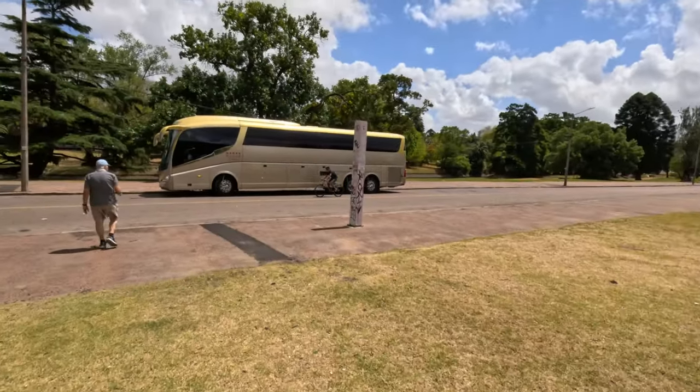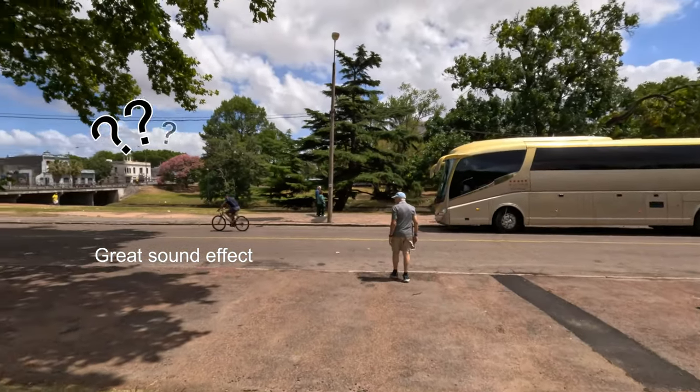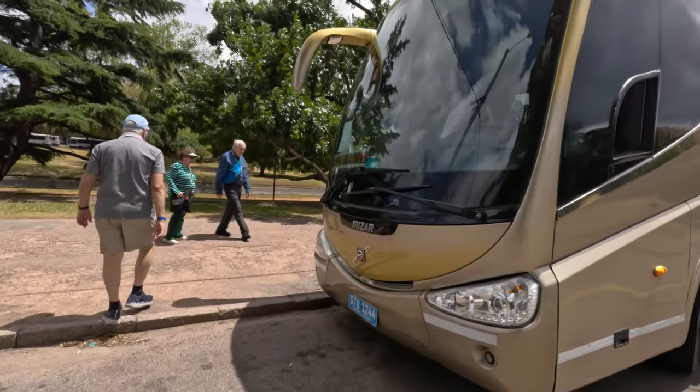We have checked out a couple of monuments. From what I understand, just behind the presidential palace, there's a whole park that features some monuments and things like that, and some really nice looking trees. The weather is just beautiful today. It's not hot at all, but apparently it can get up to 35 degrees Celsius during the summer, and we are in the summertime. So yeah, our bus looks cool, by the way. That's a cool looking bus.